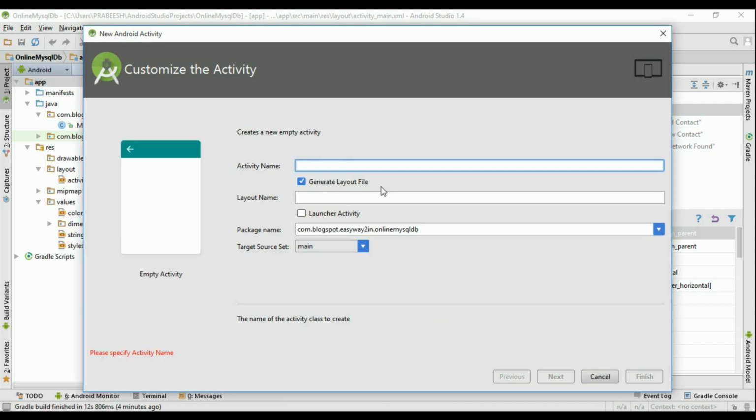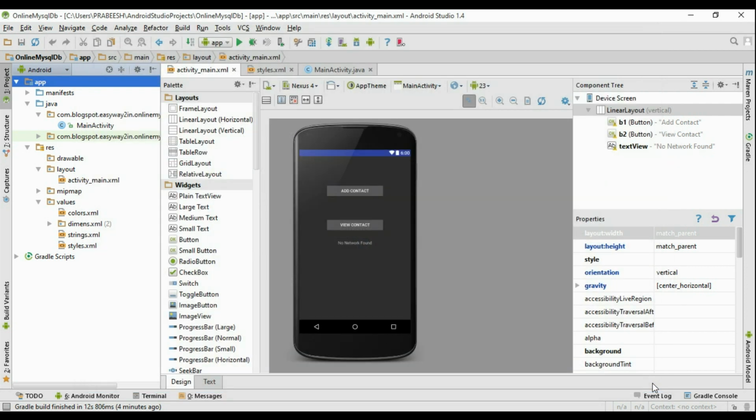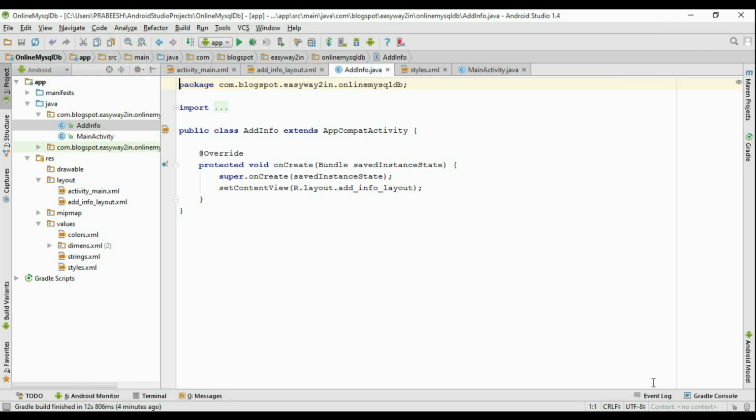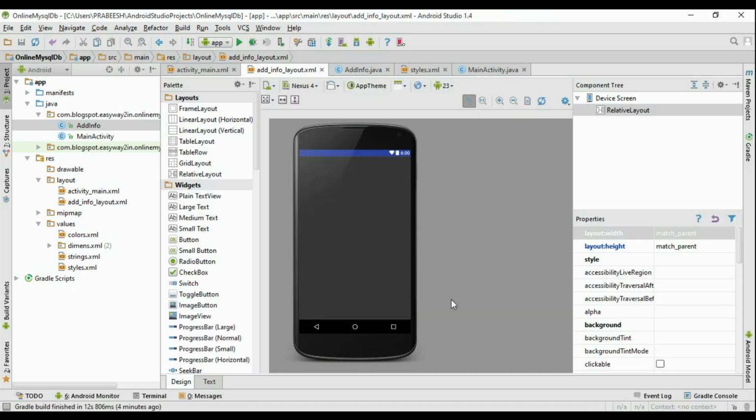Specify the activity name as add info and specify the layout as add info layout, and click finish. Now we have another activity available here called add info. Now we have to add some GUI components into the newly created layout.